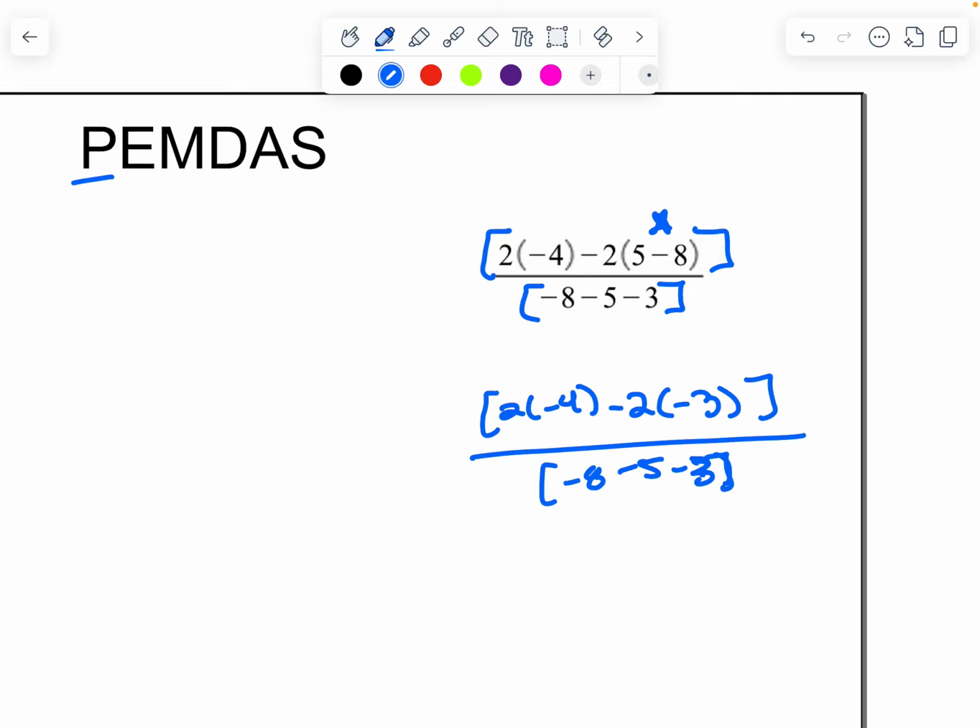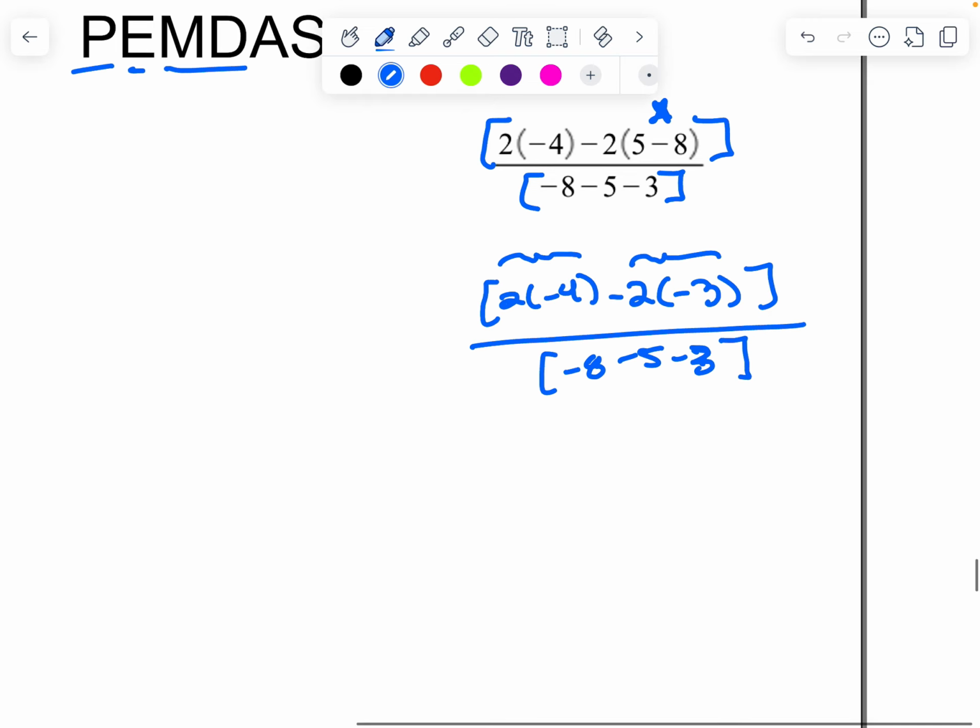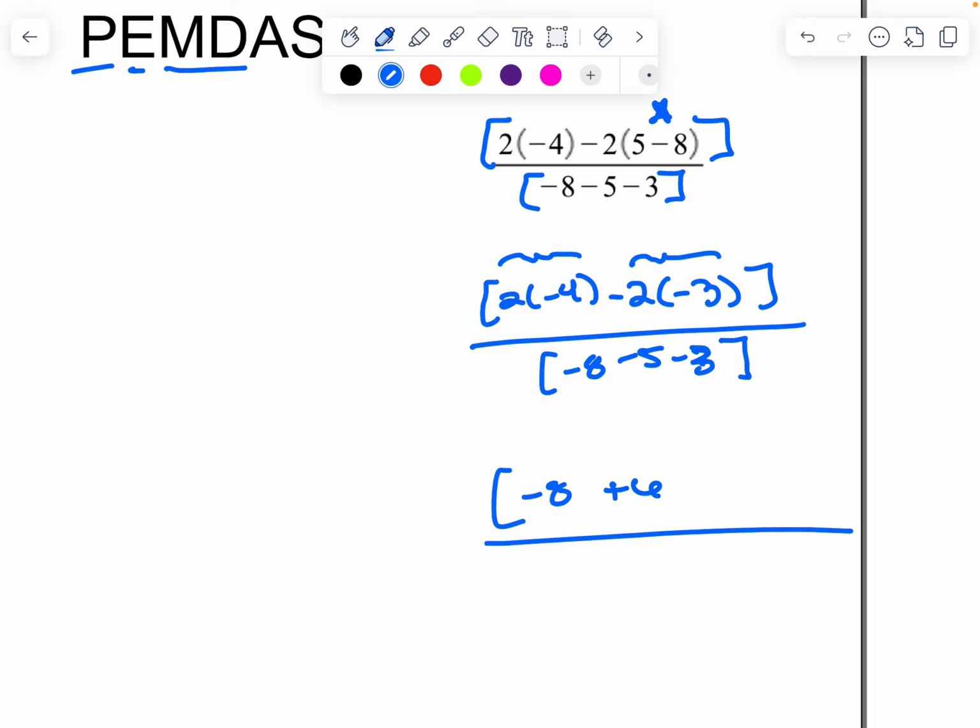Now, in the context that we have here, we still have parentheses. Dropping the parentheses in this case, we're going to have to multiply 2 parentheses negative 4. This right here is the same thing as 2 times negative 4. Negative 2 parentheses negative 3 is the same thing as negative 2 times negative 3. So the next step, there's no exponents. We're going to multiplication. I'm going to multiply these. And in the same step, to save space, I'm going to multiply those. We're going to get better and better at this. 2 times negative 4 is negative 8. Negative 2 times negative 3 is positive 6.